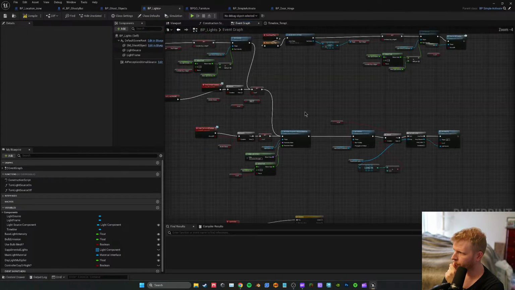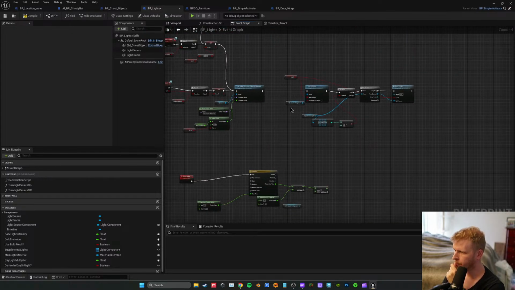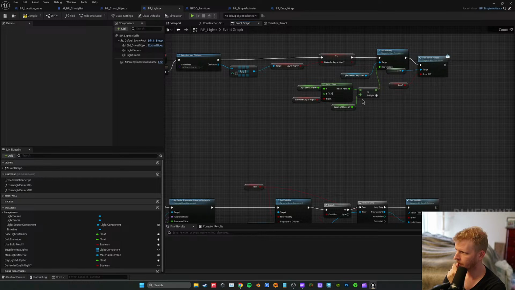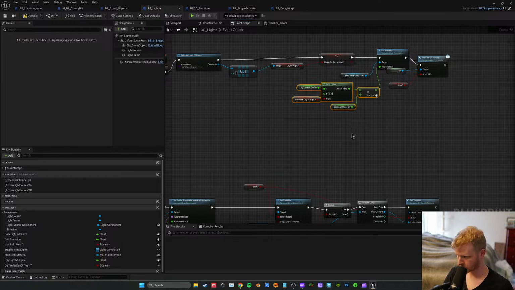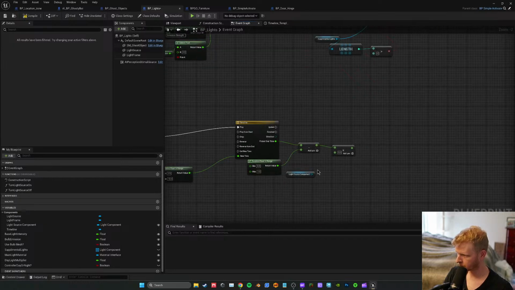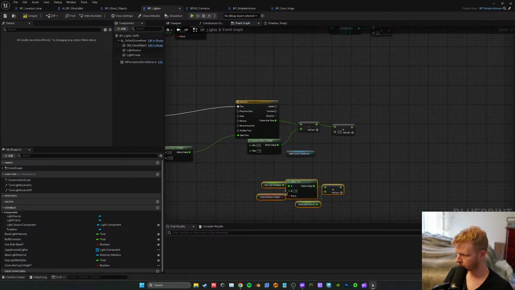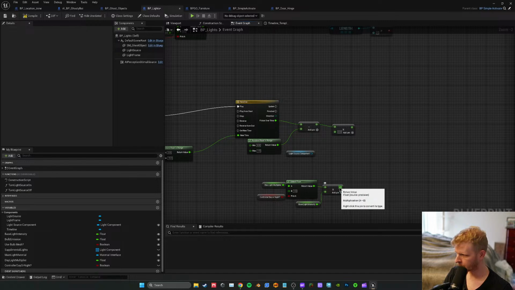So I'm trying to make sure that I reset the light at the end to the proper value. So I'm going to have to do something like this. You take the base light intensity.